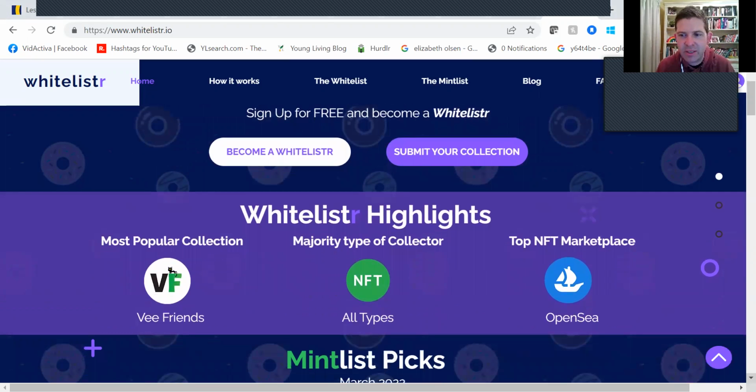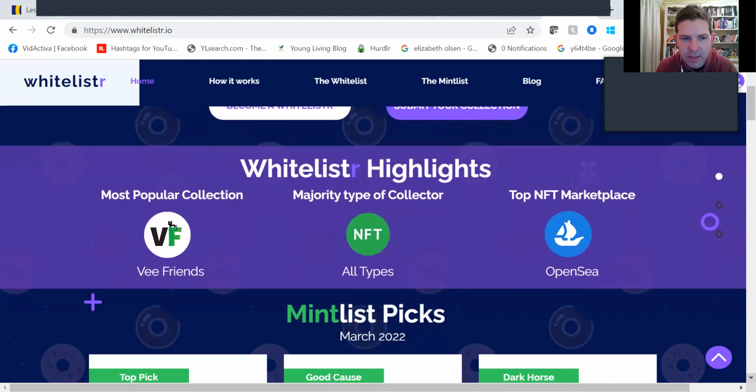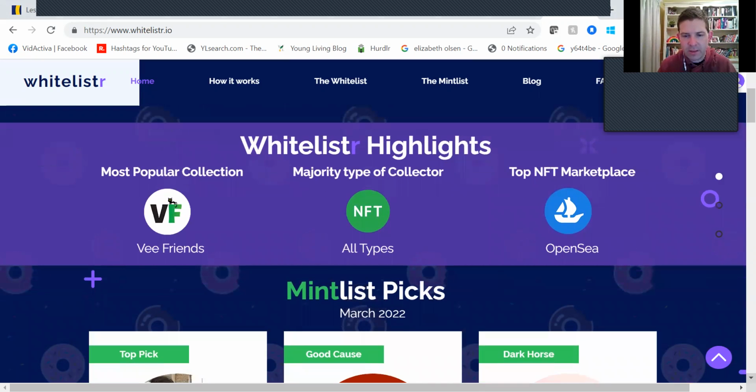Here's an interesting thing that I added, the whitelist highlights on the homepage. As more people sign up, I'm getting a little bit of data about what whitelisters, which are NFT collectors, have as their favorite things. So I put these highlights here. The most popular collection is V Friends from People.